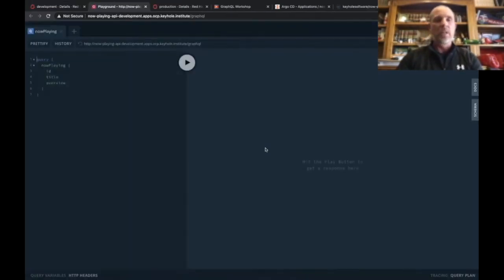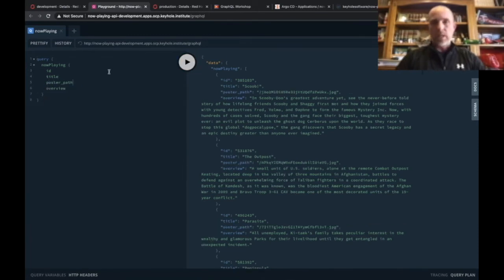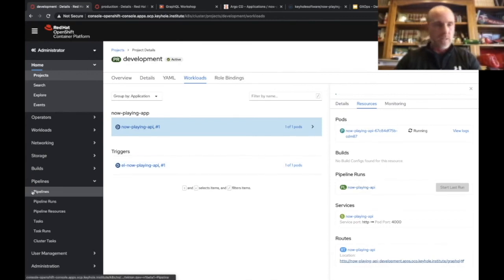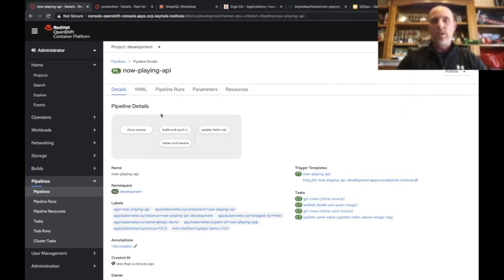So I can come here and deal with my application just like I could before, right? So that's running. The difference here, though, is that now I'm listening for code commit changes. And you'll see over here, I've also installed this other type called a pipeline. If I come down here and look at my pipelines, I've got an API playing pipe that's going to perform pipeline-like tasks when I commit code.